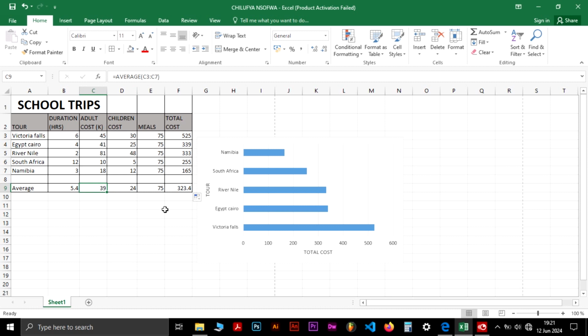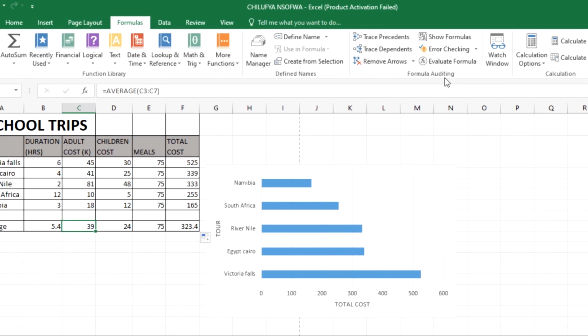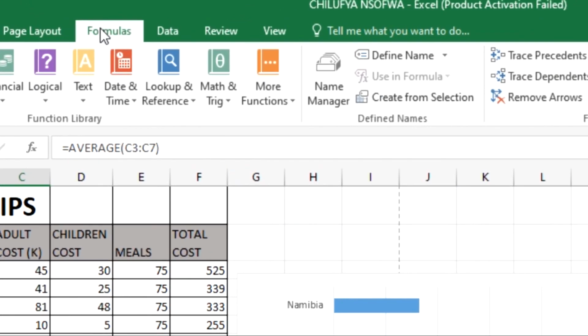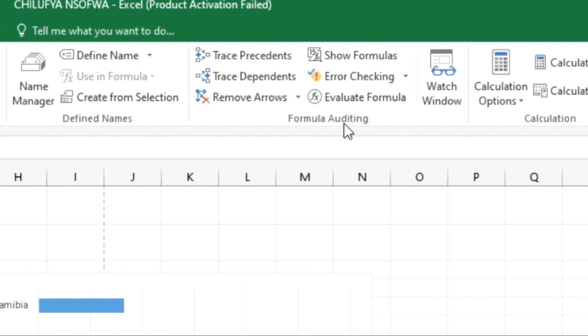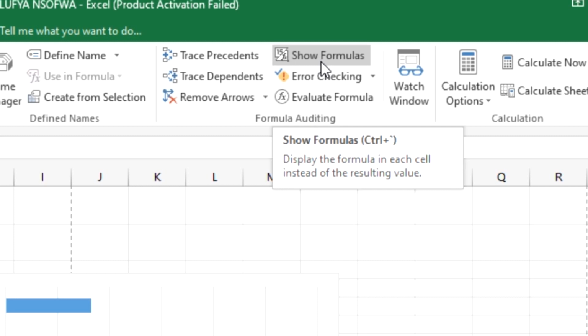So to do that, we have to go on the formula tab. As we click on this formula tab, we are able to see in this part of the ribbon the formula auditing group. We are able to see something that says show formulas.